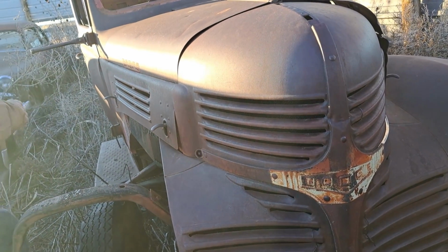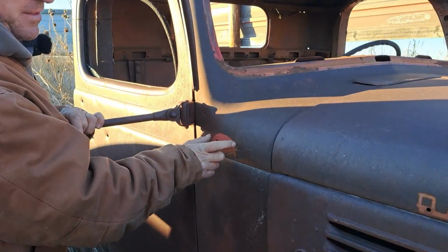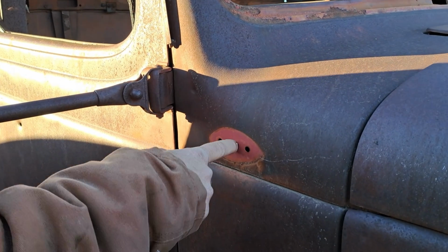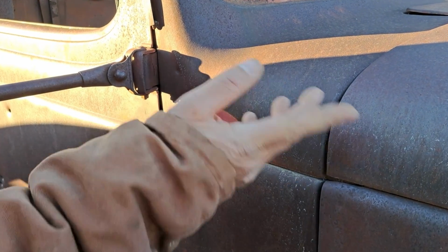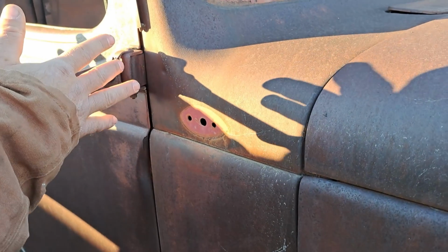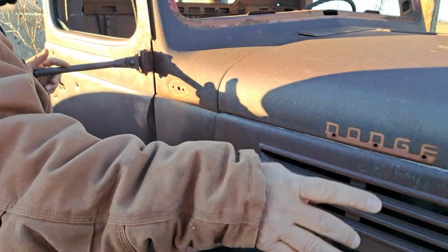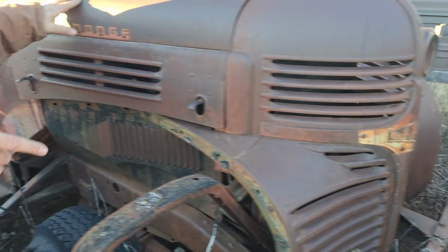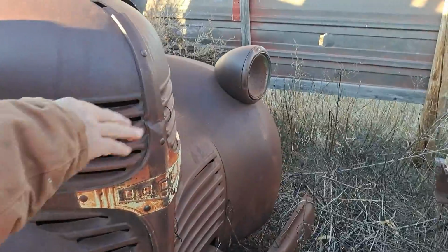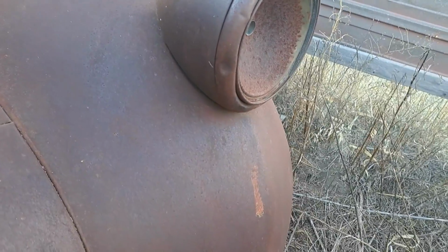Another thing that tells us here, this had a cowl light. There'd be a running light on here. They don't start that running light until 41. So this tells you also, same cab as the 39, but 39 and 40 do not have a cowl light here. They have a headlight on a pedestal out here, where this one, the headlight is kind of set into the fender. So they start that headlight there in 41.